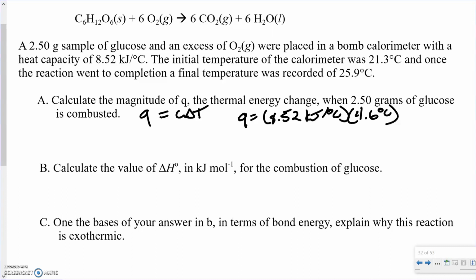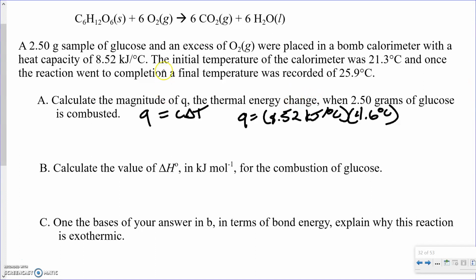Alright, so hopefully the first thing somebody mentioned is that the reaction is exothermic. Anytime we see a temperature increase, we automatically know it's exothermic. But hopefully that is not where we stopped. That is not all we should be able to do. The next thing I want you to be able to do is explain why the temperature increased. And that comes down to that bond energy we talked about.